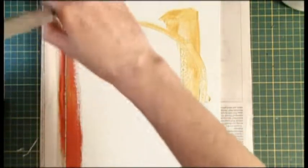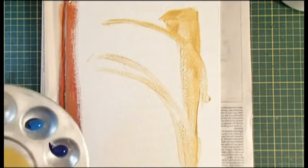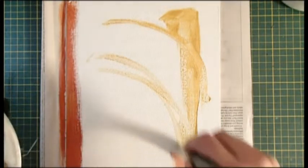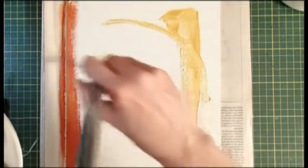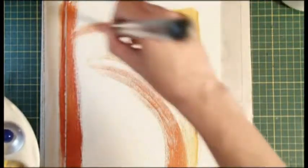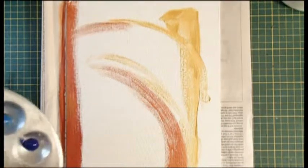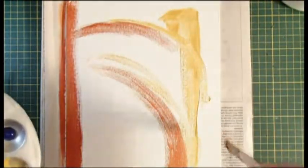Now another thing to keep in mind is the transfer methods that I'm using with the gel medium. The colors will deliberately show through, and they might affect what the colors look like of the transferred image. So I'm going to keep that in mind when I'm painting.